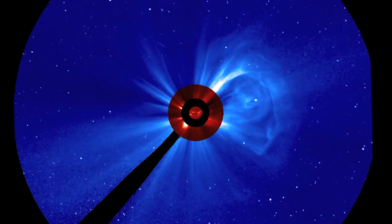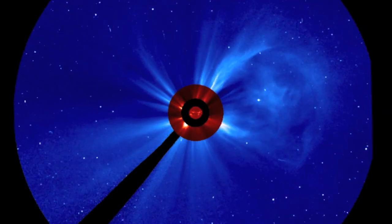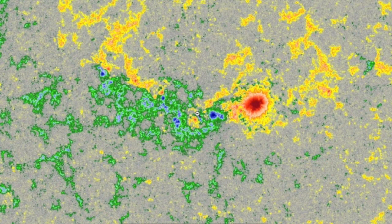Even without factoring in that Earth's rotation is sending us to the right from this vantage point, I expect some form of minor to moderate impact. More flaring is not out of the question, as the departing spot has a delta class with positive and negative mixing well down there at the bottom of the grouping. The trailing northern sunspots want to mix magnetically but they're just too spread and small — it does retain its gamma class though.